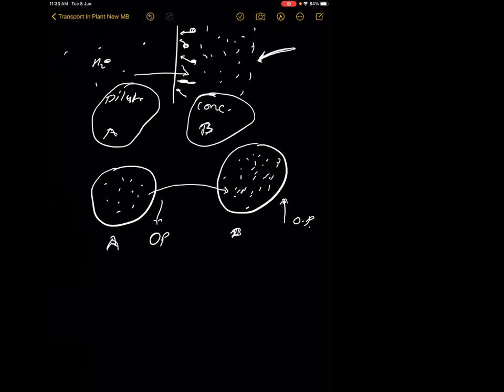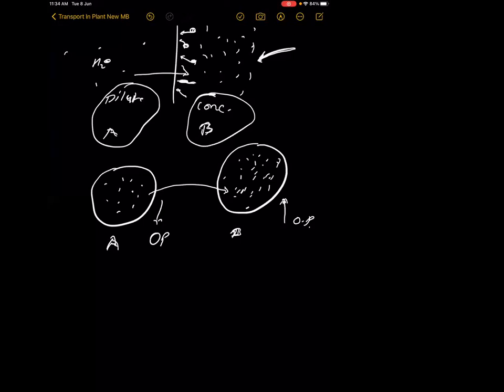If we are taking two cells, if we are comparing the osmotic pressure of these two cells, suppose one cell is a dilute solution, it means more water is here. So its osmotic pressure is less as compared to the other. The other cell, B cell, has concentrated solution, more solute and less water is available. It means osmotic pressure is high, that is the pressure exerted by the solute. If the solute molecules are more, it means osmotic pressure is more, obviously.